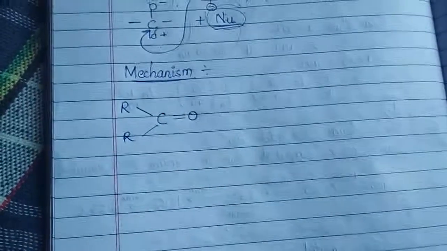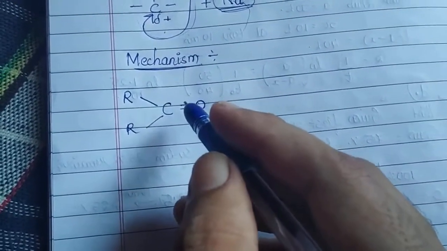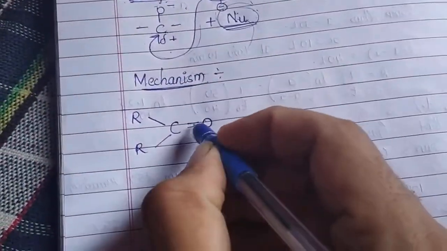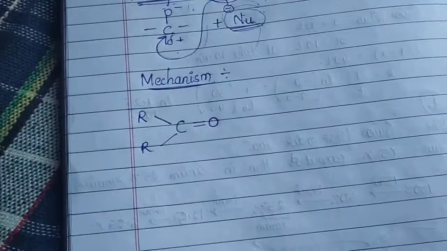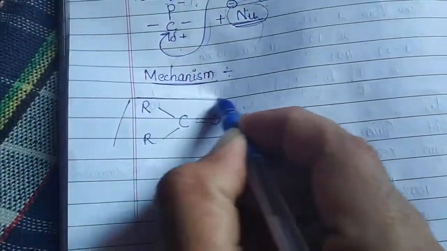What do I know? This carbon is an sp2 hybridized carbon. The carbon of the carbonyl group is sp2 hybridized since it has a double bond; you can analyze it in that way. But what is the main thing we have to remember about sp2? The structure will be a planar structure.